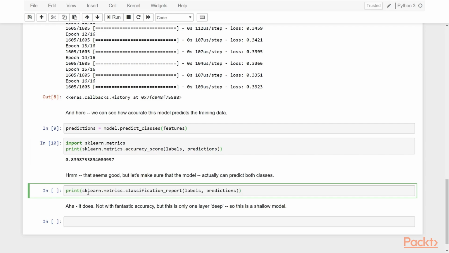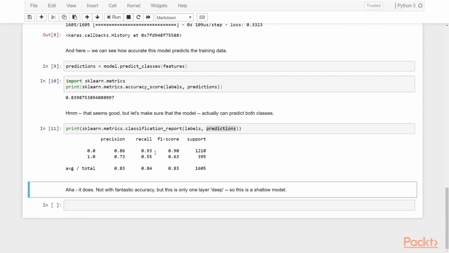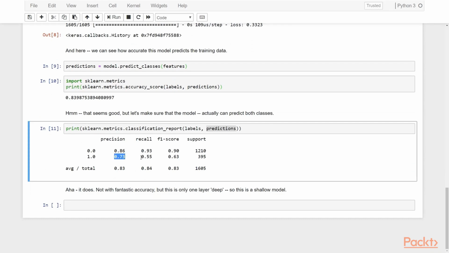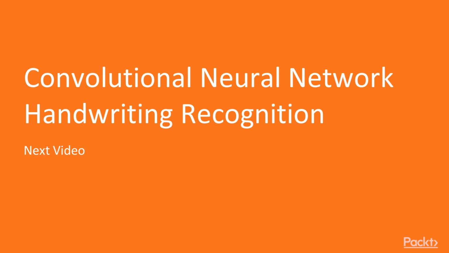But see how well it does class by class. Is it better at reporting true or is it better at reporting false? And you can actually take a look at this classification report and get a precision and recall score. And so precision is how often is it right, and recall is of all the possible right answers, how many did it get? And so we can actually see it's much better at predicting 0s than it is at predicting 1s, which is actually not surprising because when we looked at our samples before, there were a whole lot more 0s to learn from. Now that was a pretty simple model. And in the next video, we'll actually look at a more sophisticated one, a convolutional neural network for handwriting recognition.